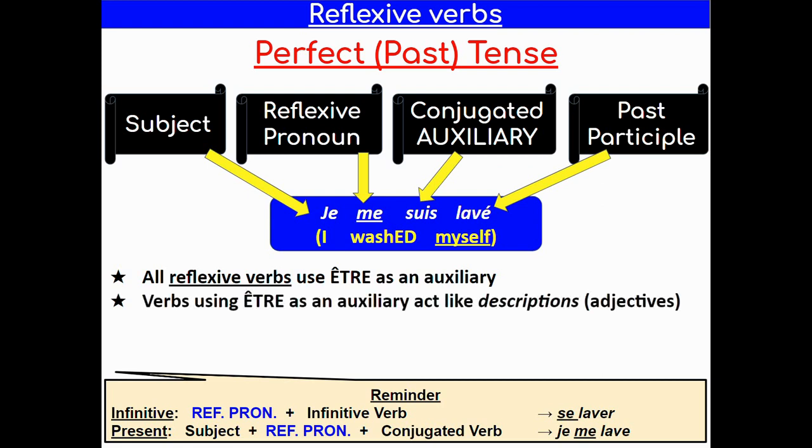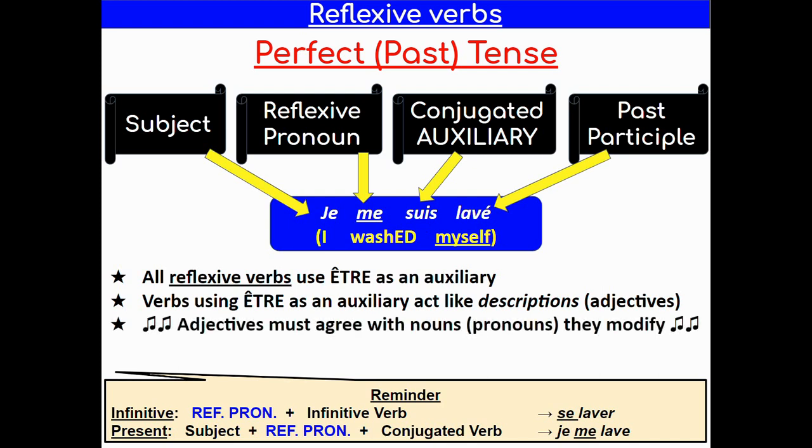Because it uses être as an auxiliary, it effectively acts as a description, doesn't it? So if I was to translate it literally, I myself am washed. And so that washed is kind of describing me, isn't it? Because I've used être. So that's just explaining to you a way to remember that, as we know, and I will sing it if I must, adjectives must agree with nouns that they modify, or with pronouns that they modify.